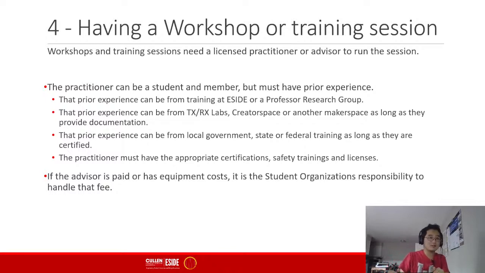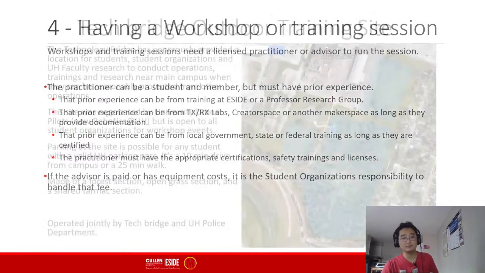Whoever your practitioner is, if they're on campus, must have appropriate certifications, safety trainings, and licenses if they need to, right? If the advisor is paid or has equipment costs, so if you need to buy stuff and equipment, it is the student organization's responsibility to handle that fee. It's the student organization's job to pay for all of that for that advisor, right?